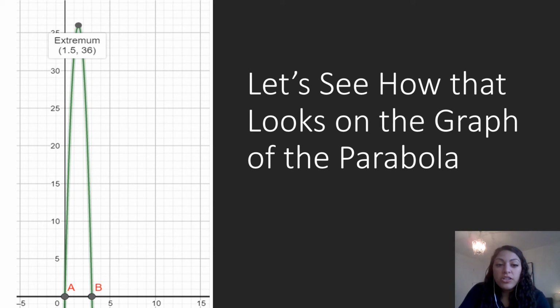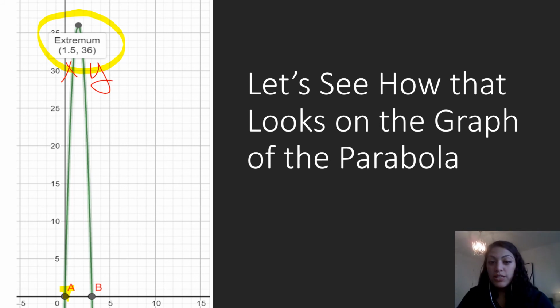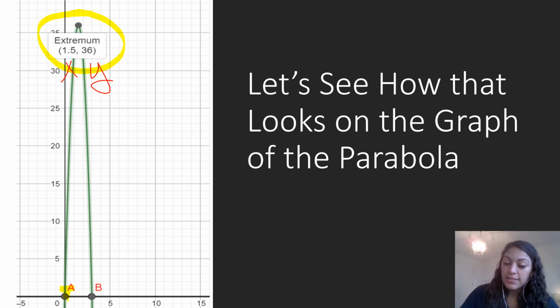So let's see how that looks on the graph. I have marked all the points we've discussed. The first point we discussed was our A, which was our 0, 0, the origin, which is when no time had passed yet, we haven't done anything, and the marble's on the ground. And we shoot up the marble. It goes up, up, up, and it reaches its maximum. The time is the x value there, which is 1.5. The height, how high up it is, the y value there, which is 36, which we found algebraically by using negative b over 2a to find the x, and then plugging it in to find the y.